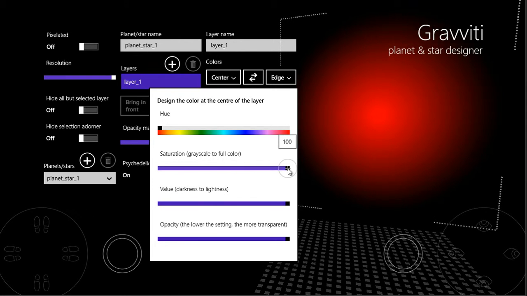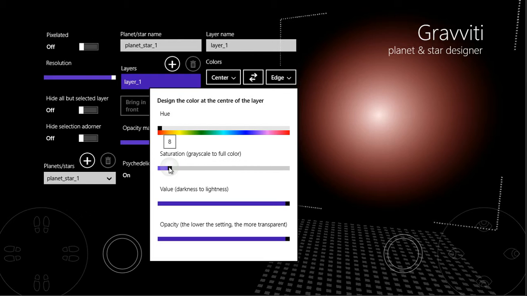And as we lower the saturation, we're actually removing the colourfulness or chromaticity of the resulting colour. And we can drag it all the way down and desaturate the colour. You may have heard the term desaturation to mean faded or colourless.